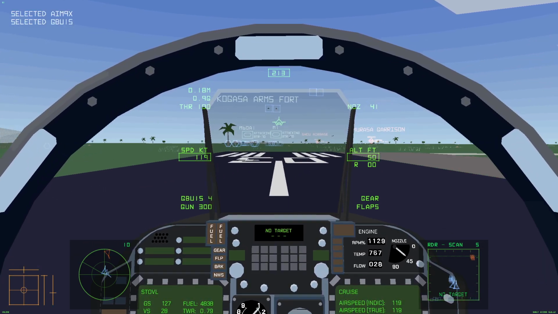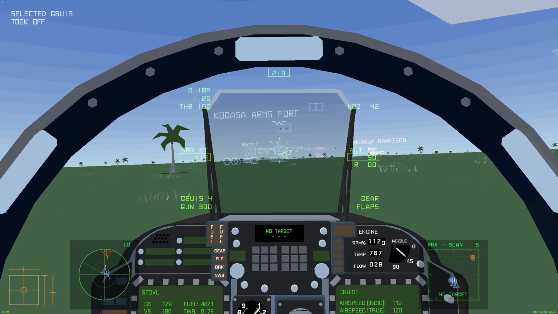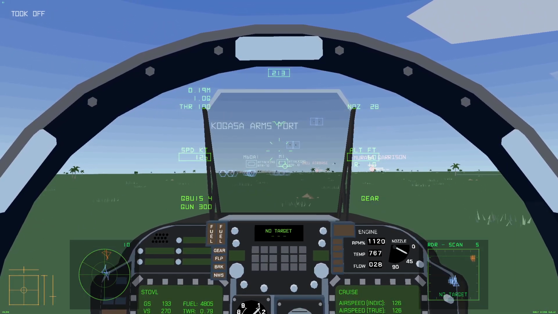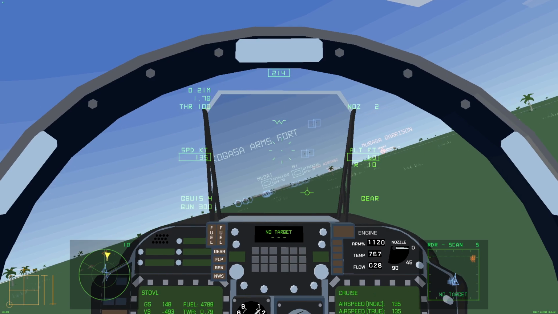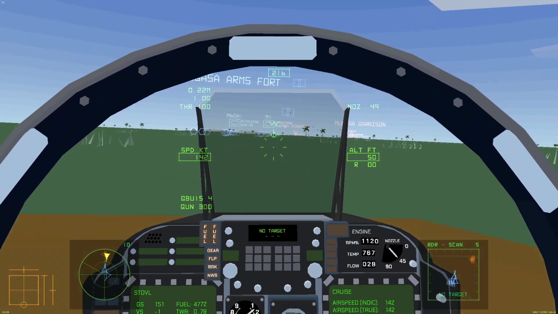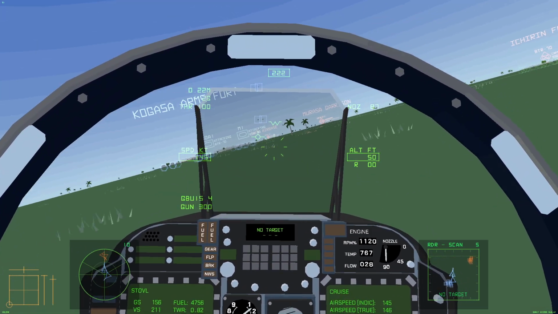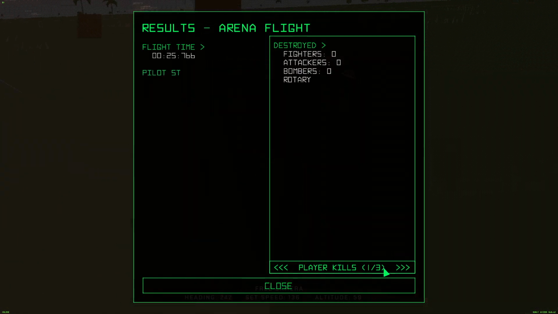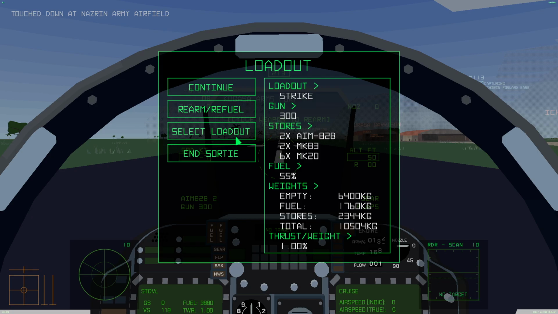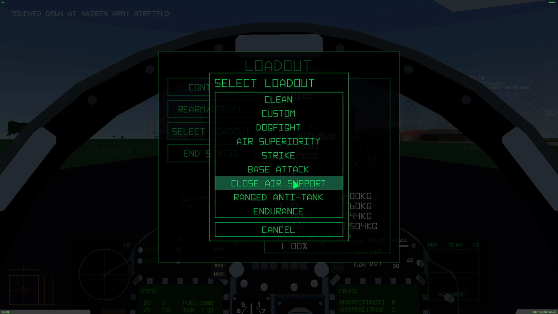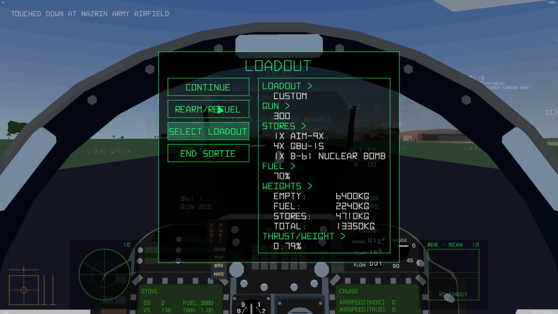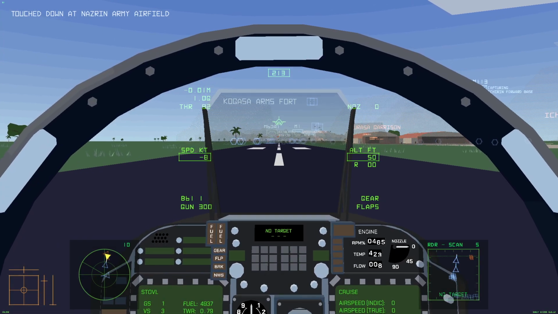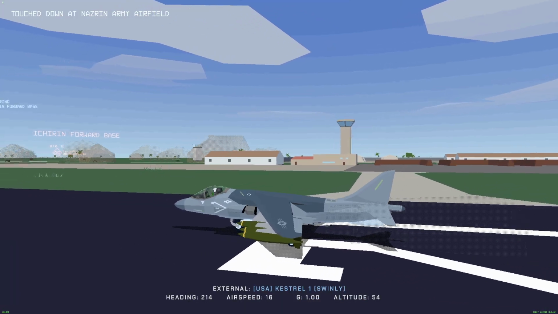So once we go ahead and get in the air here, we should have a little better luck. So let's go ahead and climb up. Oh, if I... okay, we're going to retry that. That's on me. This aircraft, as you can tell, is just a little bit heavy now that it's carrying a nuclear bomb. Just a wee bit heavy.